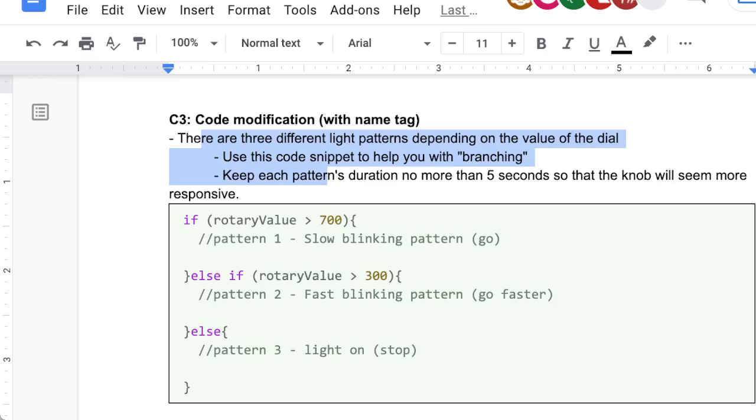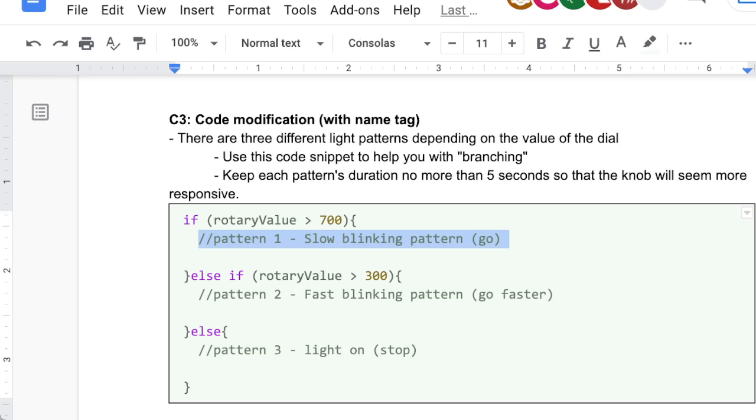So here we are trying to say blink slowly for go, blink fast for go faster, right? So that would be our yellow light. And it's just stay lit if I wanted to stop, right? So if you see a solid red light, it means stop. If you see a blinking, it means go. And if it blinks fast, it means yellow light, all right? So how do I do that?